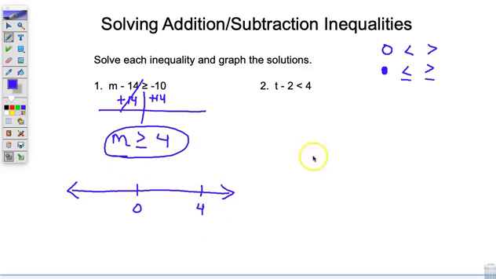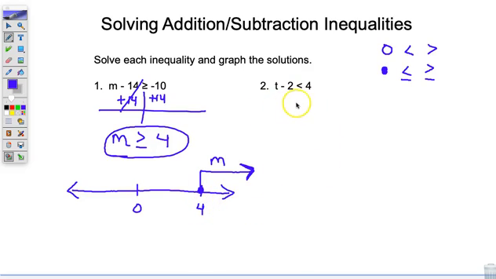Since it's greater than or equal to, we need to make sure we use a closed circle because 4 is part of our answer. Since m is greater than or equal to 4, we want to bold to the right and show that all of our answers are to the right of 4. Now because we're drawing this instead of using the computer to make a bold, I like to usually show my arrow moving this way so that all of my answers are to the right of 4. So in other words, m, our answer, could be anywhere along this line, and because we have an arrow, it moves to the right of 4 into infinity.